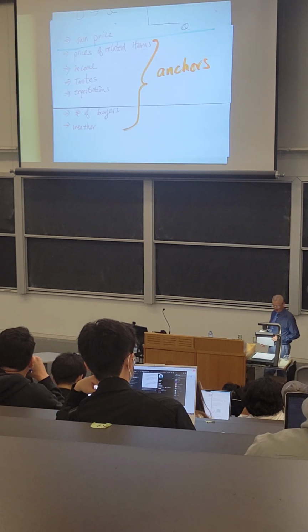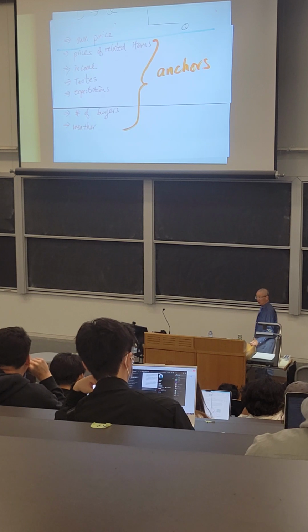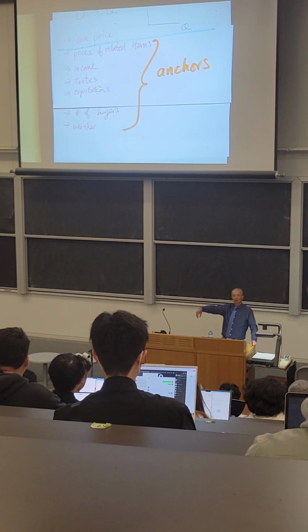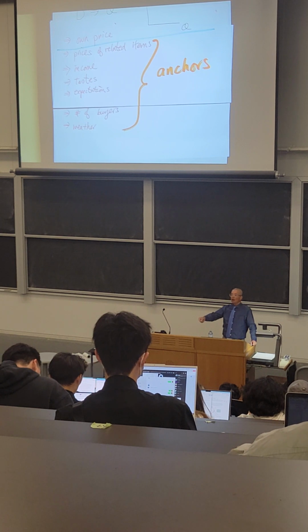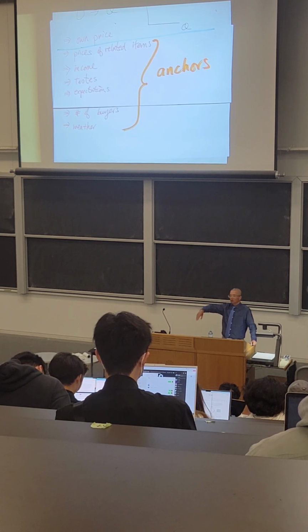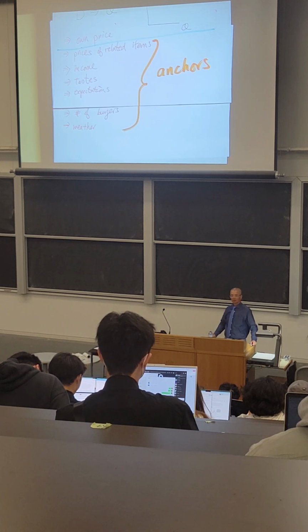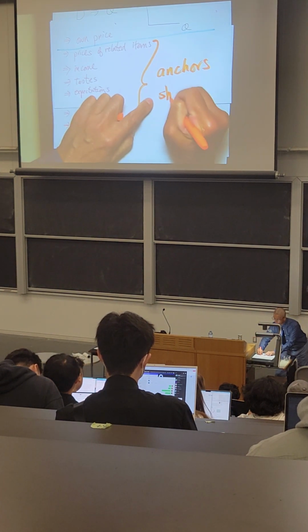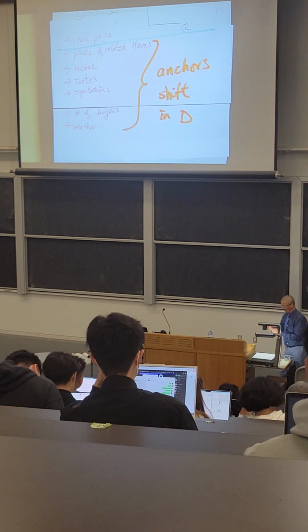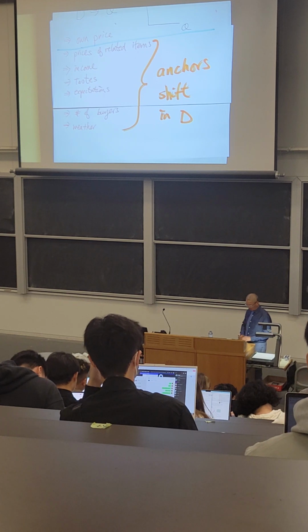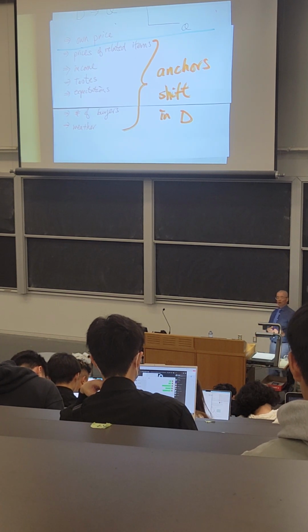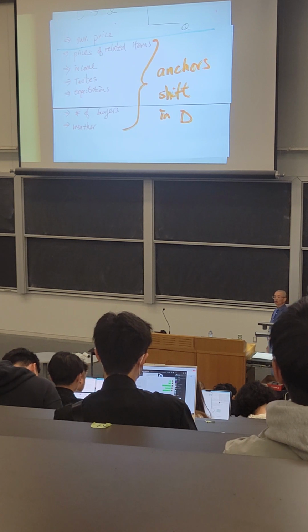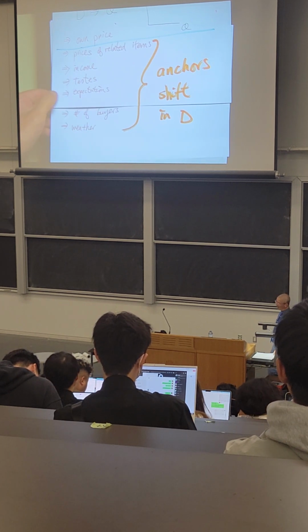And now, if these anchors change, you all know when you drop the anchor into the water, it helps secure your boat in a certain location, like the location of the demand curve. But when you change the anchor to a different position, the boat will drift to another position in the water due to the current. So that's why when these anchors change, you will have a shift in the demand. And this is why we need to separate the first factor from the other 6 factors. The first factor, you move along a given demand curve. All these factors will result in a shift in the demand curve. Let's look at these one at a time.